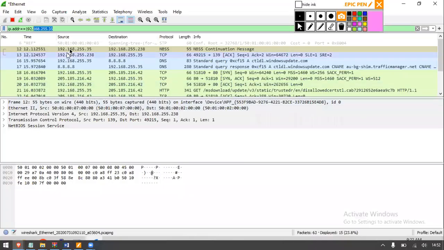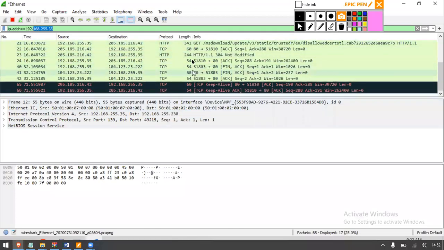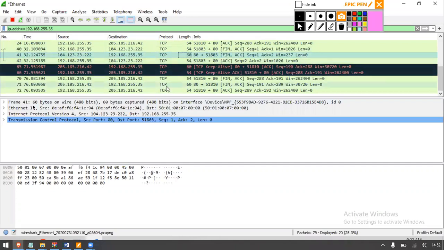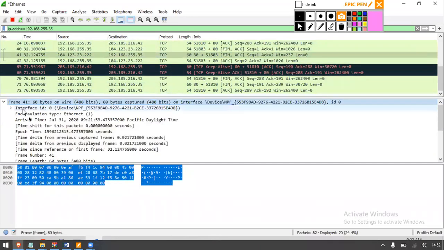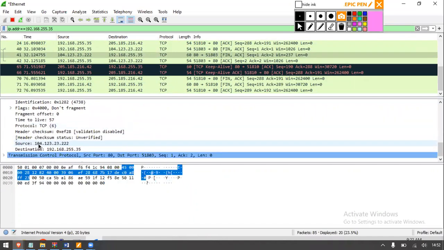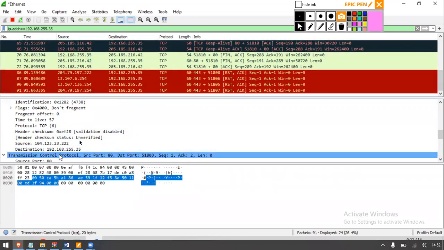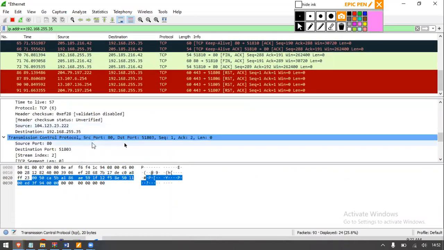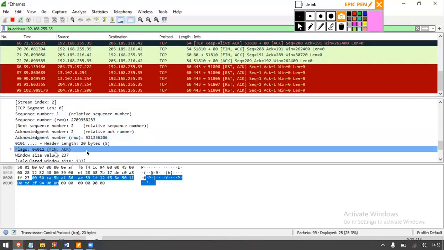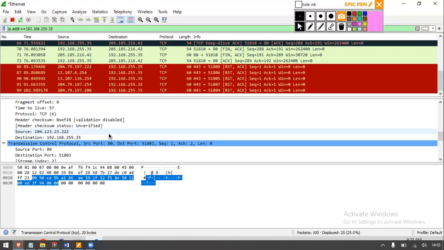Before that, if you click on any packet, you can see we have all the layers. It's a NetBIOS configuration message. So I will go for an HTTP, TCP packet. As you can see, we have four layers: frame, Ethernet, network layer. So each and every piece of information about a packet, TCP information, it's a TCP sequence, ACK. So from these fields, you can guess which TCP packet it is. It's actually FIN and ACK. That's why its FIN flag is 1 and ACK is 1. So from these packets, you can guess.